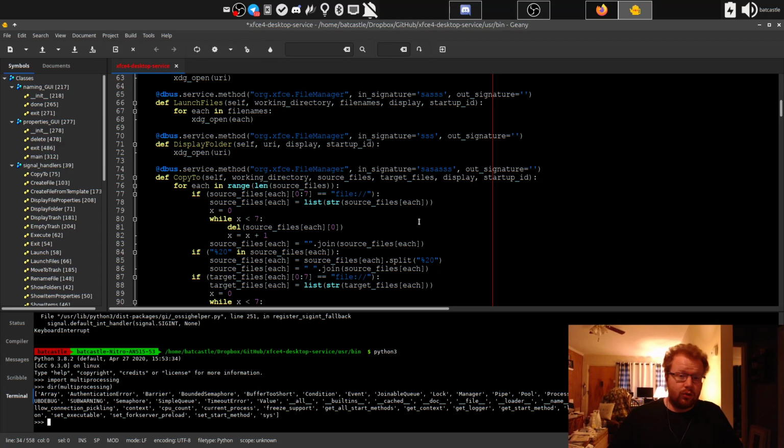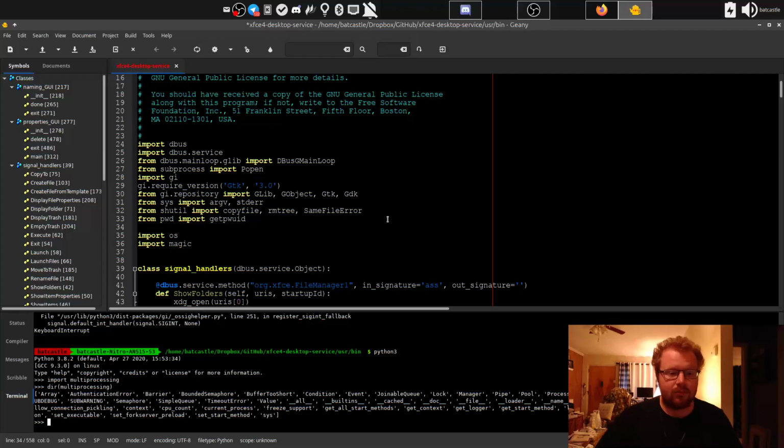So on a dual core processor, that's going to be taking up 6 megabytes of memory, which isn't a lot. But if we're talking about a system that only has a gigabyte of memory, every megabyte counts. So we've got to watch it. So it looks like, I know it's in here somewhere.